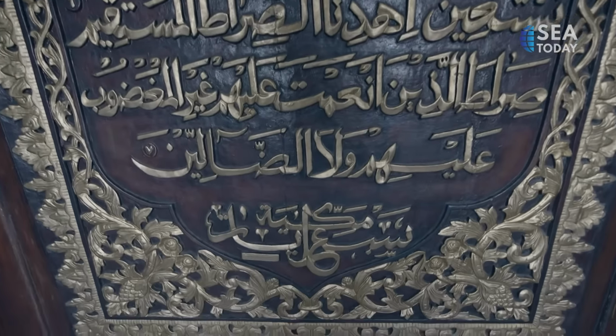It's the brainchild of one Sofwatillah Mozaib, a local legislator and Islamic teacher. When it opened in 2012, Al-Quran Al-Akbar was an instant hit in town. Al-Baqarah, the longest surah in the Quran, starts right here. If you think this is done, no. A lot of work is still being done, as you can still see around here. Many workers are trying hard to put all of these panels on the walls.